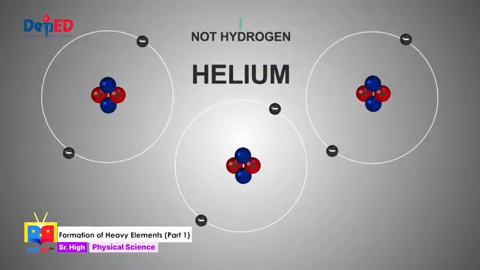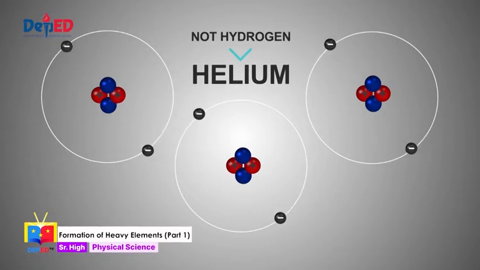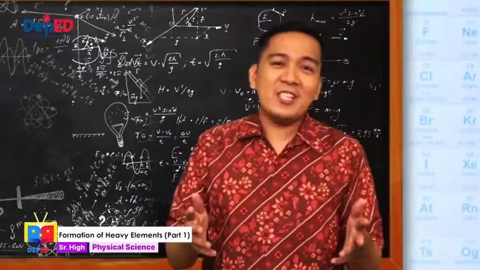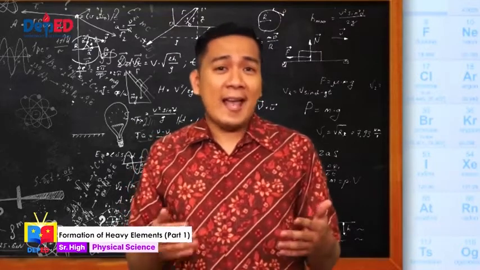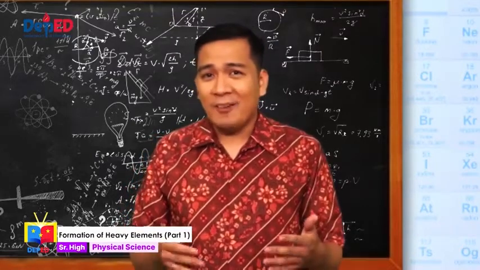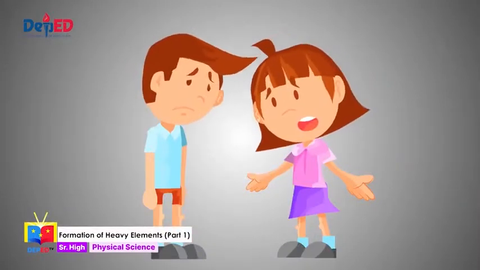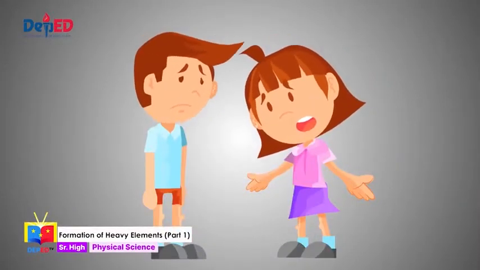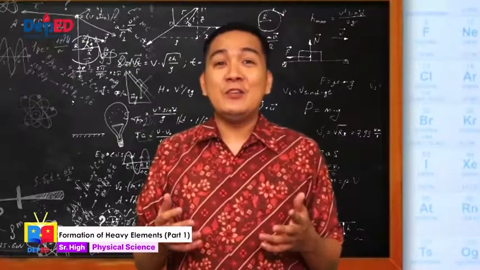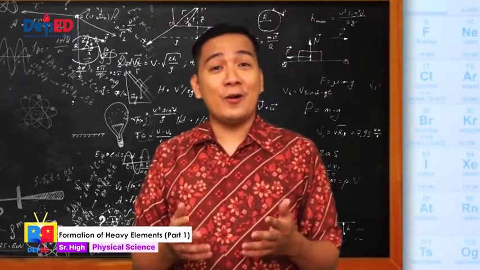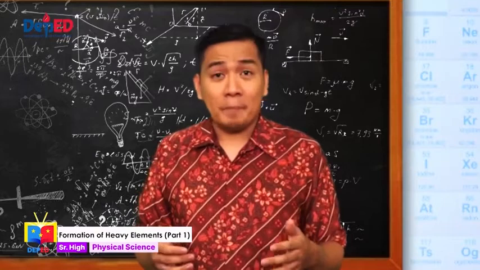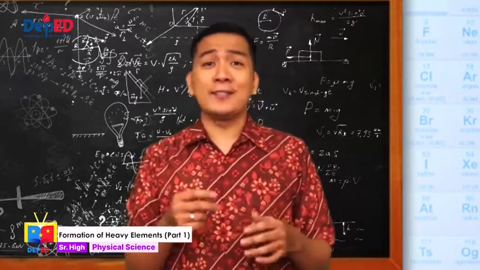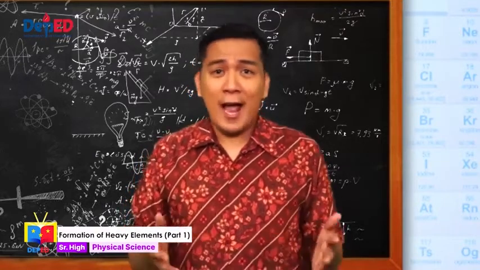If you add another proton to an atom of hydrogen, it will stop from being a hydrogen and it will become helium. Imagine if you have a friend who is very talkative and then one day he came to class and he was very quiet. What do you usually say? Hey, you're so quiet today. That's not you. Now imagine you saw an atom of hydrogen on the road. If that hydrogen has 2 protons, what do you say? Hey, you have 2 protons. That's not you. You're not hydrogen.